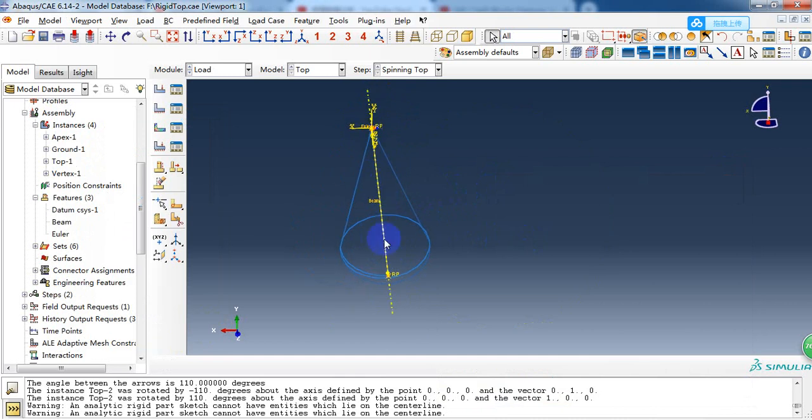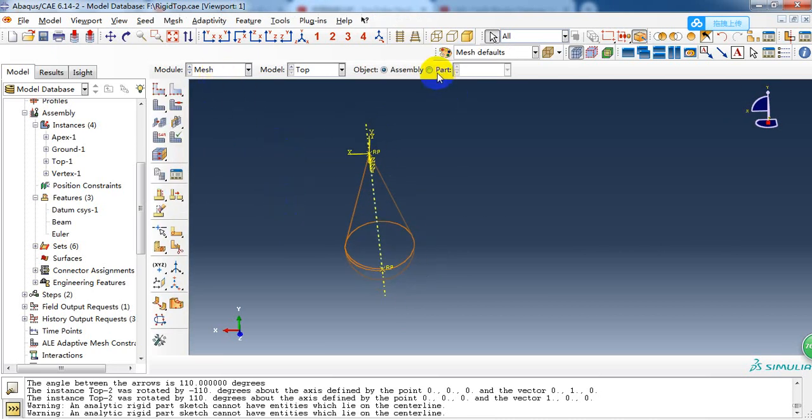Because it has an initial angular velocity, and then it is subjected to a force. So this is a top after whipping, so it can keep rotating and spinning.